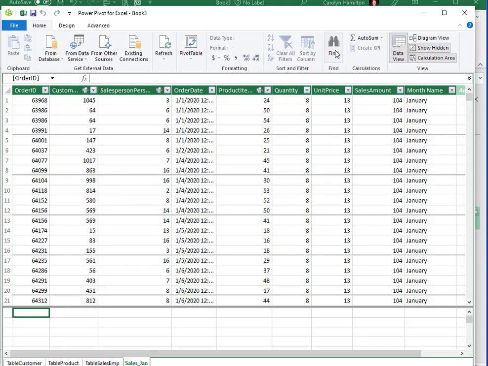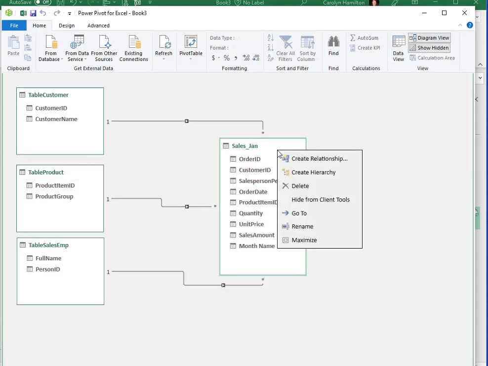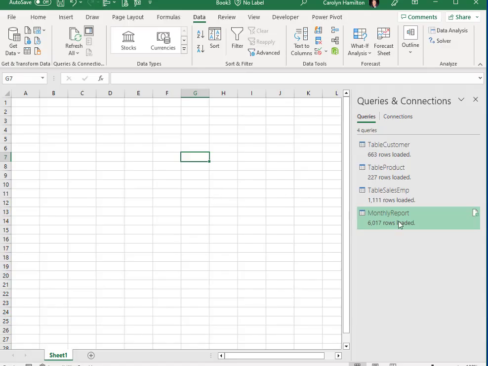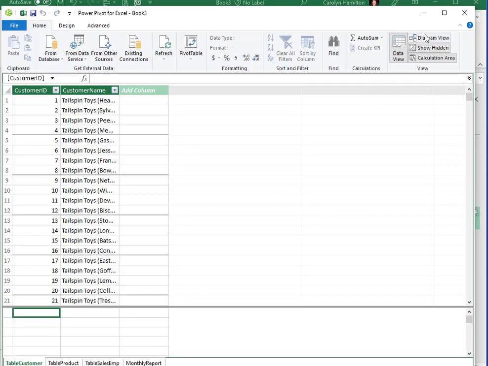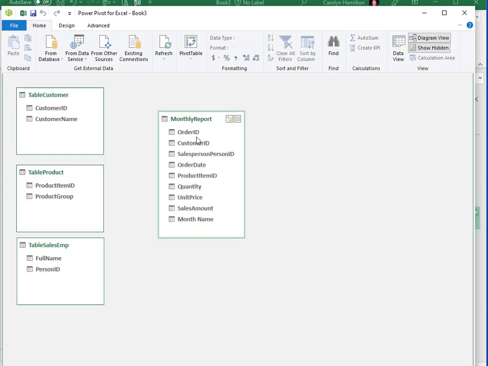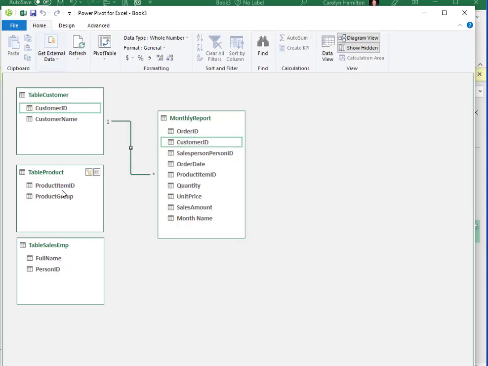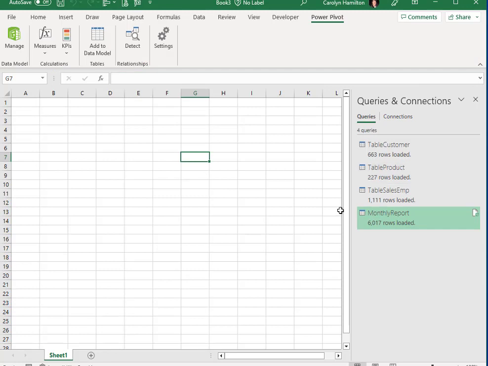If I go back to Power Pivot and I go to my diagram view and I refresh, let me refresh my monthly report. And now go back into Power Pivot in the diagram view. There we go. So it's a monthly report now, but the connections have been lost because the connections were tied to the name. So I'm just going to quickly redo that, just showing you so that if something ever happens, you'll know how to get your connections back.